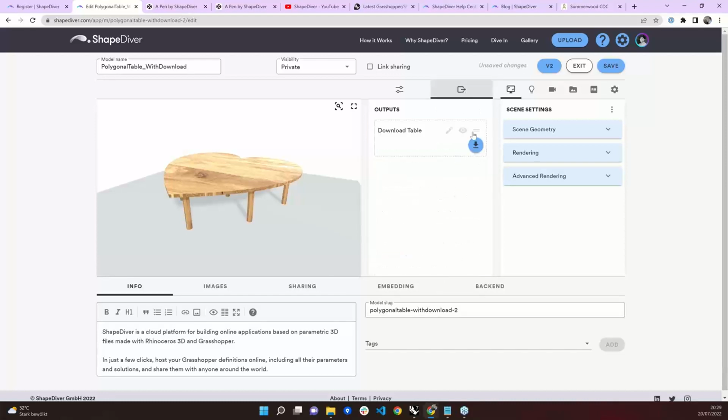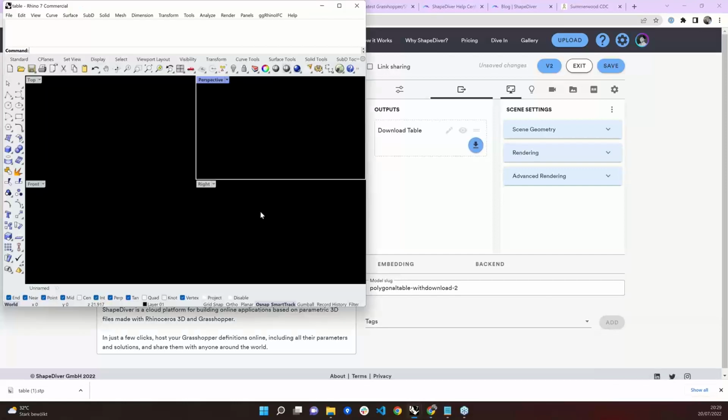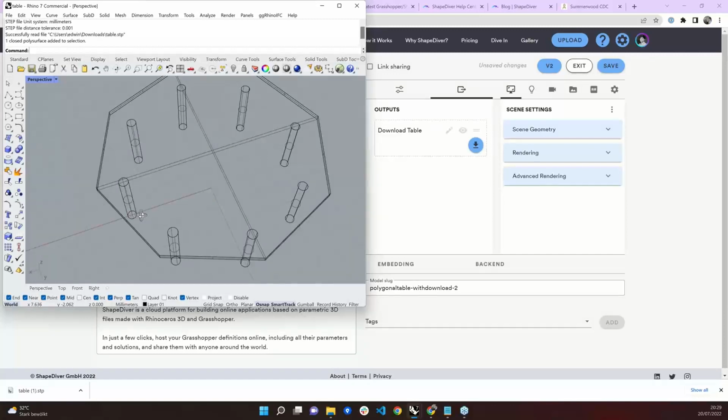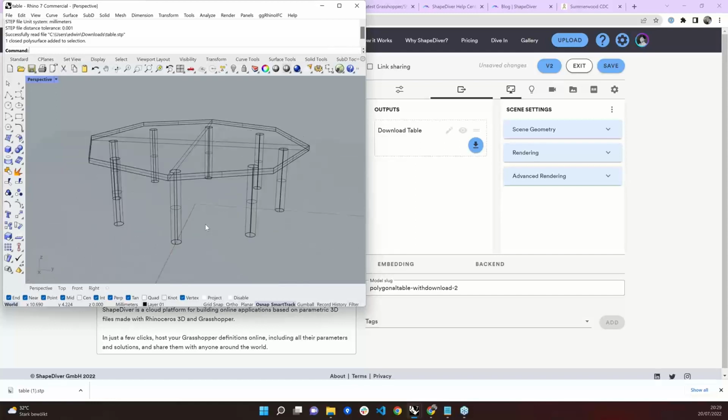And then again, here I could go directly to outputs and download this model. It gets processed, it gets exported, and then you can open it. In here, this other one that we had done should be ready. And then here we have it as BReps, because that was how we exported. We have our table, and then from there you can send this, as Ezequiel mentioned, to the manufacturer, and then the manufacturer can do whatever he needs with this. We have some examples where users have created complete automated nested files that you can directly send to production.